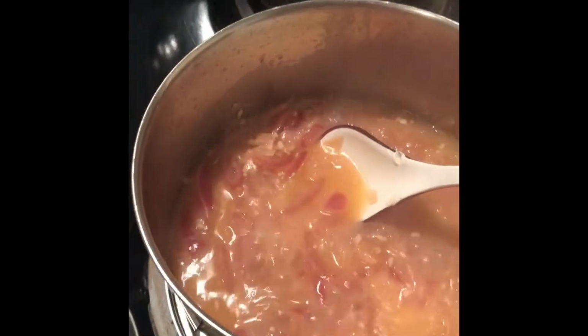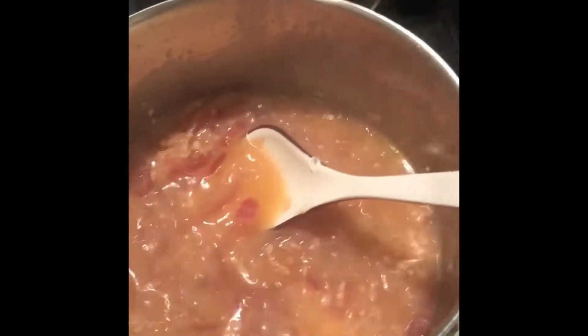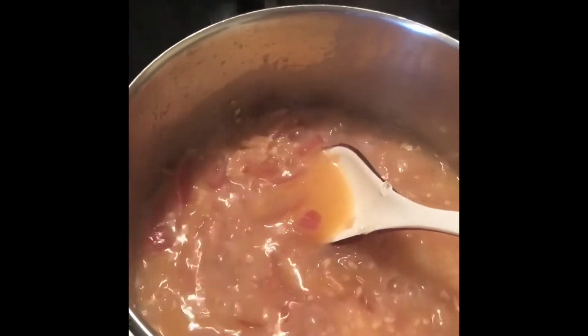Okay, my veggies are pretty much translucent, but now I want to add the rest of my butter. Can you hold this for me? Hold it just on the pot. So I want to add the rest of my butter, which is going to be 3 sticks because I already put 1 stick in.